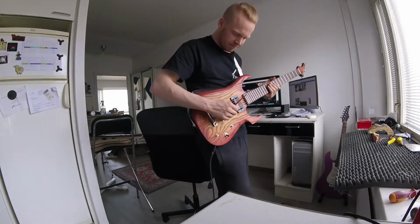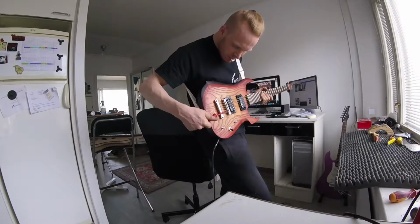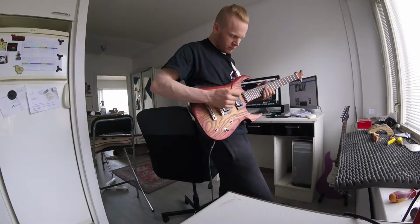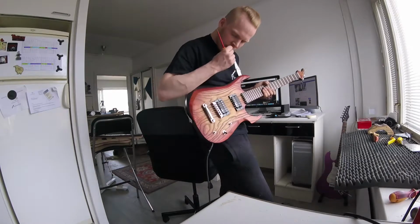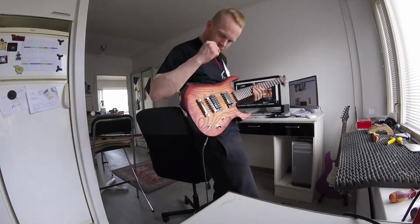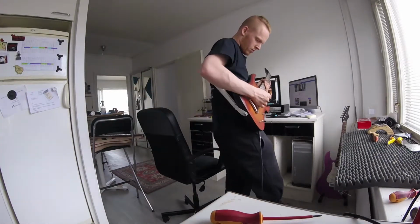Now, finally, intonation. So tuning, and then intonating accordingly. If you haven't intonated a guitar before, I don't know why you wouldn't have. The main idea is that you tune, for example here, because it's a baritone, tuning the G, and then making sure that the 12th fret is an octave above. The aim is to get the same note, both open string and 12th fret, except separated by an octave. There we are. So, finally tuned up, let's see what it sounds like.